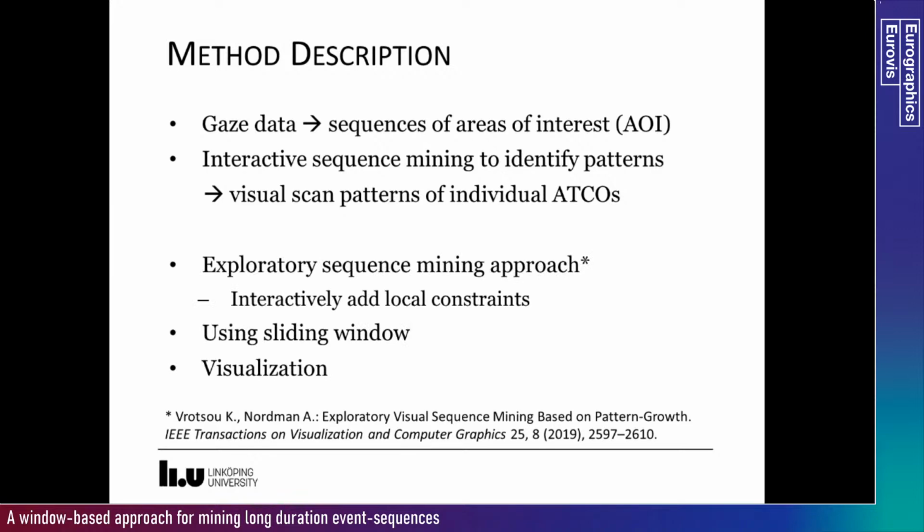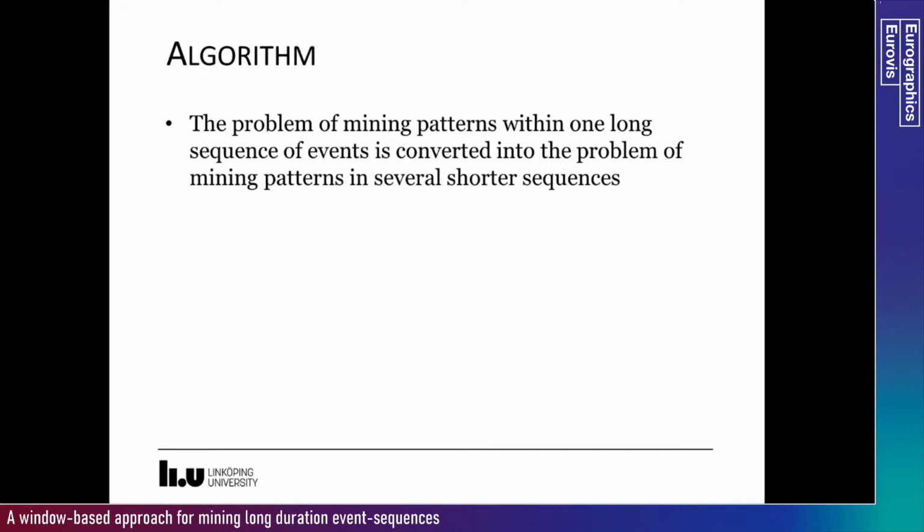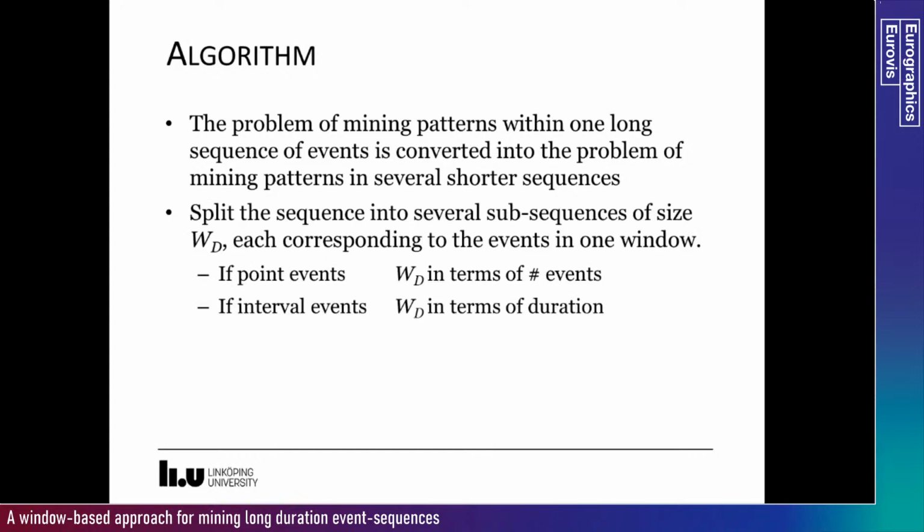To do this, we have extended the exploratory pattern growth-based approach for pattern identification that we have presented in previous work to include a sliding window that splits the input sequence and a visualization that allows the exploration of the identified patterned events. So, in our proposed approach, introducing the use of a sliding window allows us to convert the problem of mining patterns within one long sequence into the problem of mining patterns in several shorter ones. Depending on the type of sequence we want to mine, the sliding window can be defined in terms of a duration or a number of events.